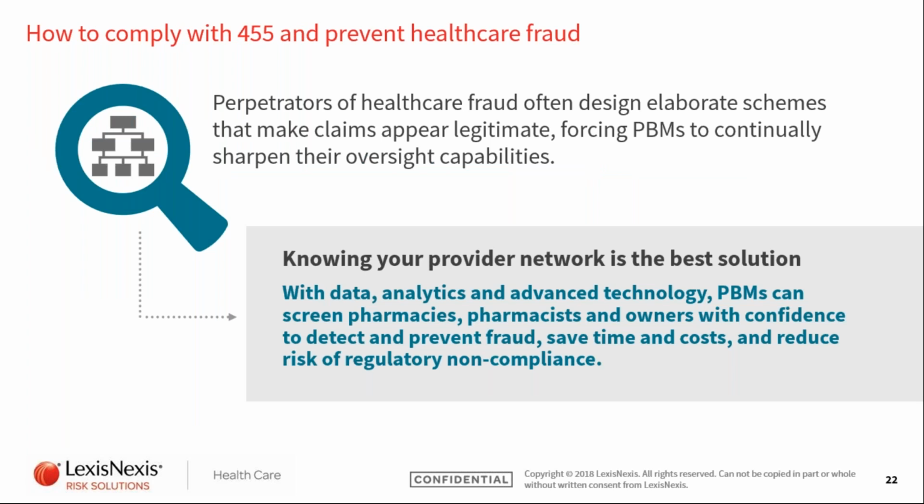All right, so all of these requirements indicate knowing your provider network is the key to preventing fraud, waste, and abuse, and ensuring that providers that should not be in your network are not. But knowing each of these providers is a challenging task and must be supported by automated processes. You'll need to use multiple data sources, analytics, and reliable technology to implement a workable compliance program into your daily activities. The more these processes are automated, the more likely you're going to use them in a consistent way. You will also need tools to gain insight into schemes that may otherwise appear legitimate.